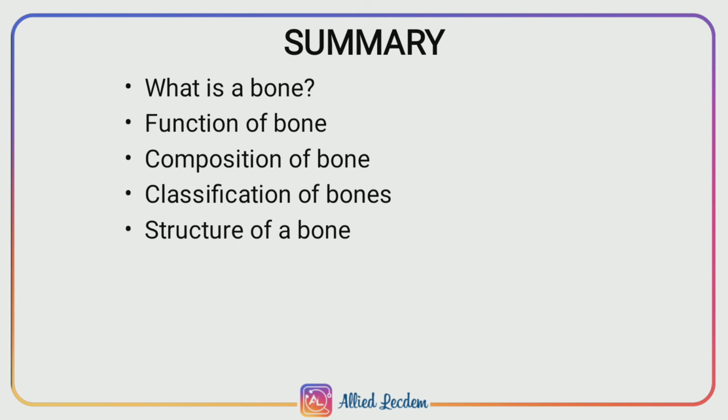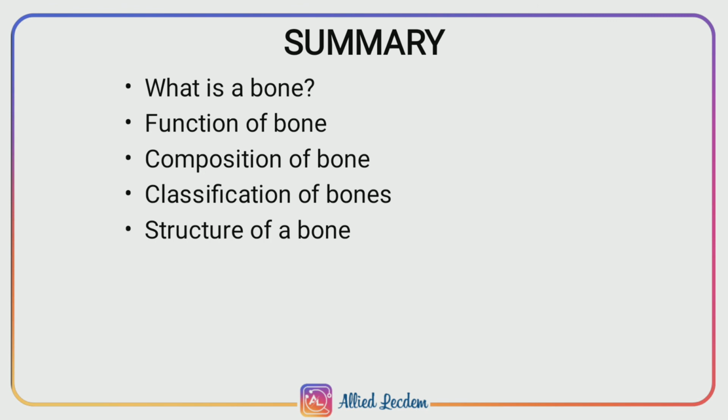Okay, now we will see a summary about the bones. Bones are made up of connective tissue. It forms the main supporting framework of the body. Functions of the skeletal system are: it gives shape and structure to the body, protects organs, provides muscle attachment, produces blood cells, and stores and releases fat and minerals like calcium, phosphorus, etc. Composition of bones: bones are composed of extracellular matrix and cells. Extracellular matrix is divided into organic and inorganic. Organic contains collagen and non-collagenous protein. Inorganic contains calcium, phosphorus, etc.